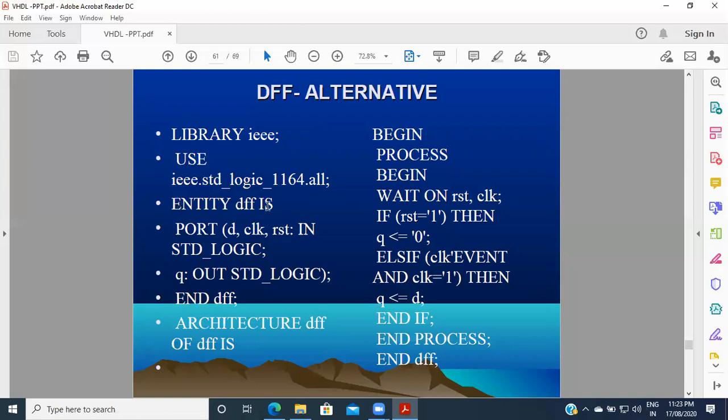Entity D flip-flop has input ports D, clock, and reset, in std_logic. These are all the same, but in the architecture, in the process, we change the statements between process and end process, using the wait statement.